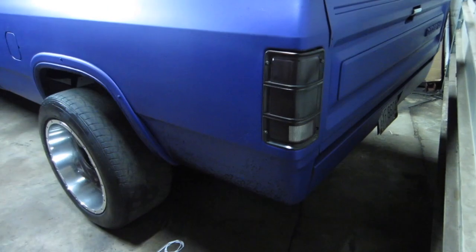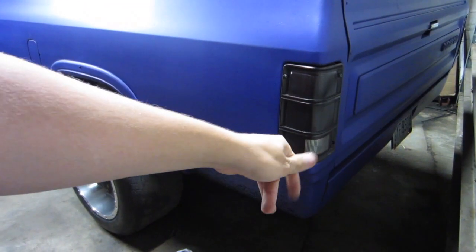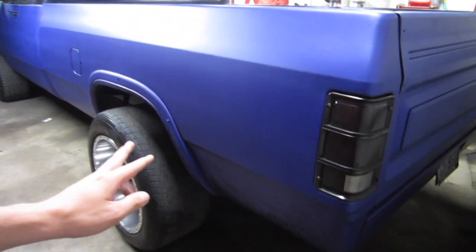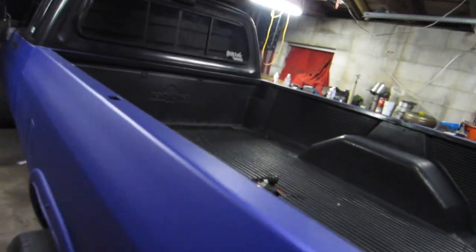I want to get a better trans cooler for it just to prevent hurting it — that's why there's been a ton of opportunities to use this thing for towing and I just haven't yet. One, I want to shorten the hitch so it fits with the roll pan nice. We need to put a new trailer harness on here because whoever did the last one before I owned the truck just butchered it. Also really want to get airbags — not mandatory but I want them — and really want to get a trans cooler because I just don't want the trans to get hot. That's what kills these 4L70s. Heat. A lot of people don't realize 4L70s really aren't bad transmissions, but when they get hot they do not cooperate. Already have a cooler in mind, just haven't gotten around to it — it's actually not even that expensive.